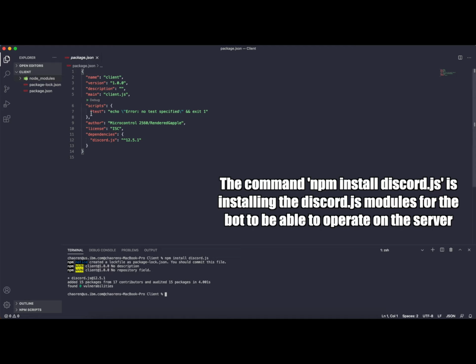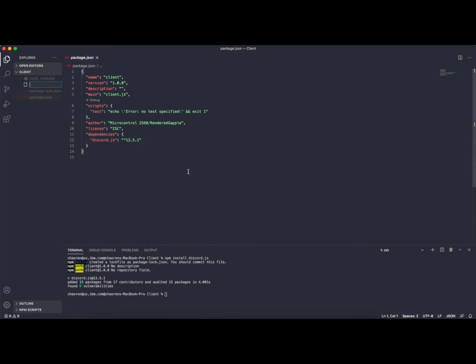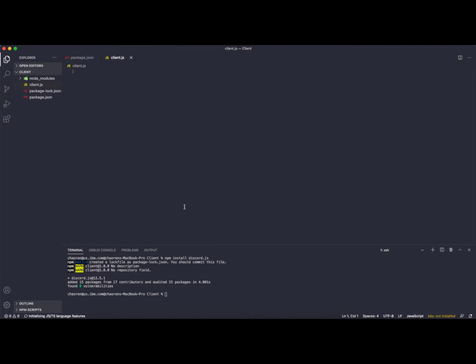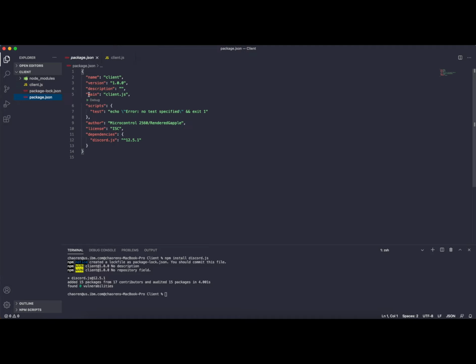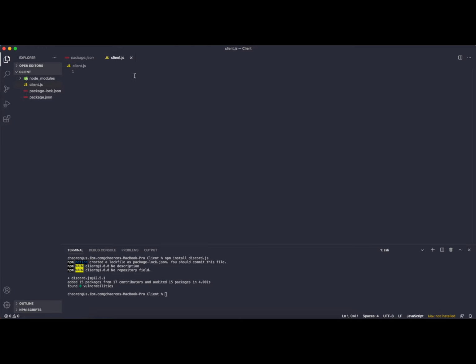Now we have to create a new file under client called client.js. This is whatever you named your main file. I named it client.js.